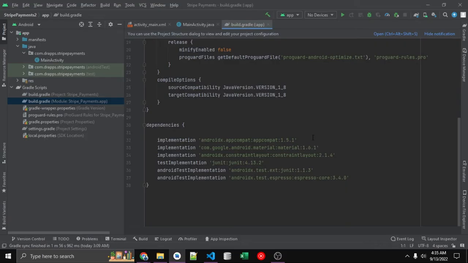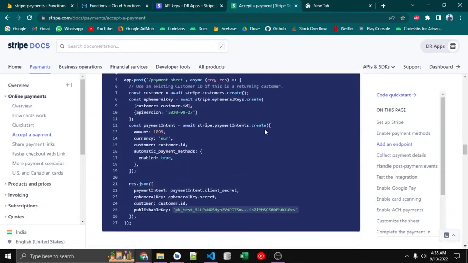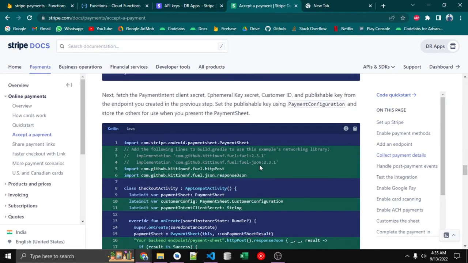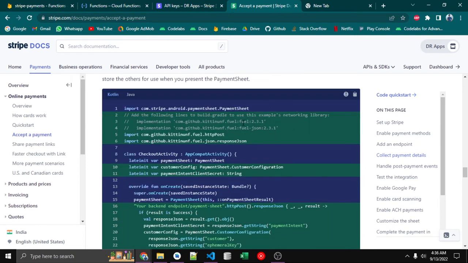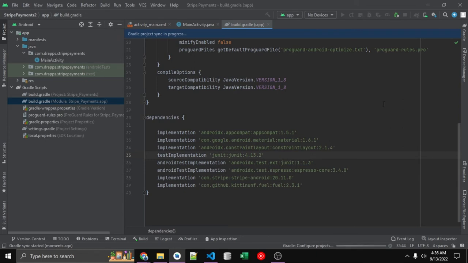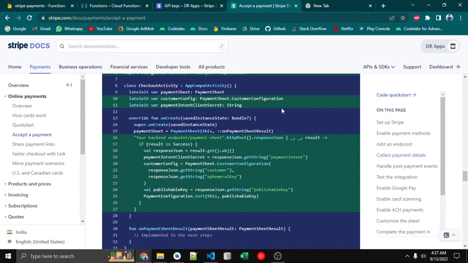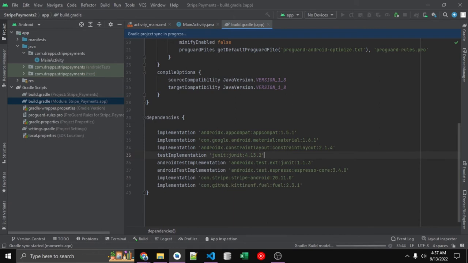Just implement this, and I'll add one more dependency which Stripe recommended to us, which would be this one, the Fuel library implementation. It's a library to get HTTP responses very easily. Okay, so I'll just wait for it to build.